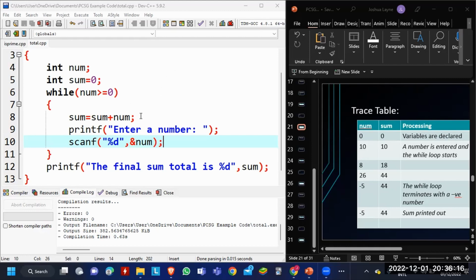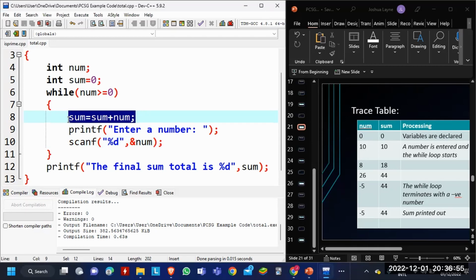So what can we do here that would solve this problem? Put it outside of the loop.